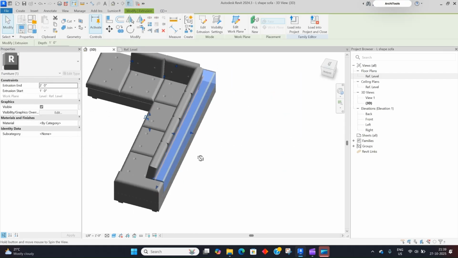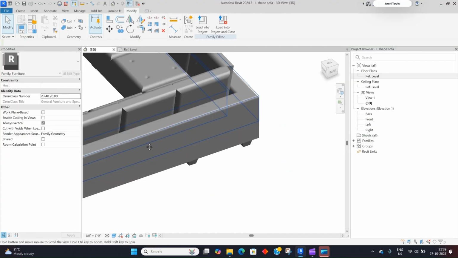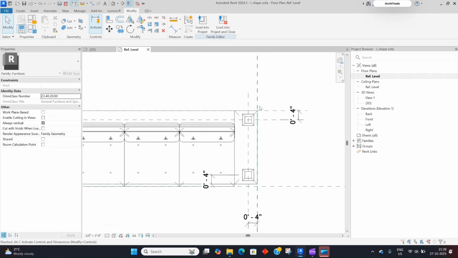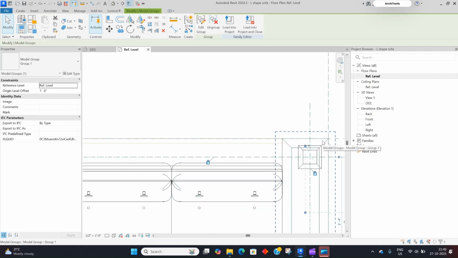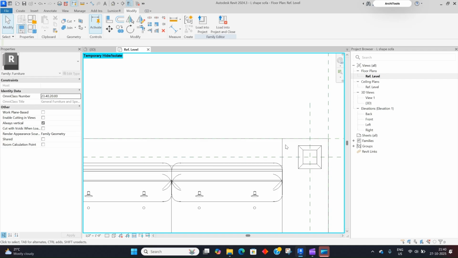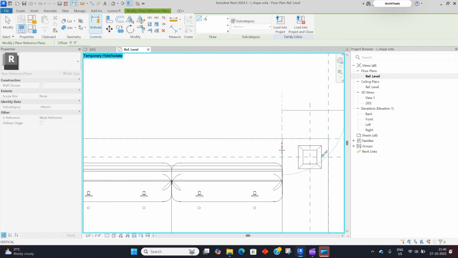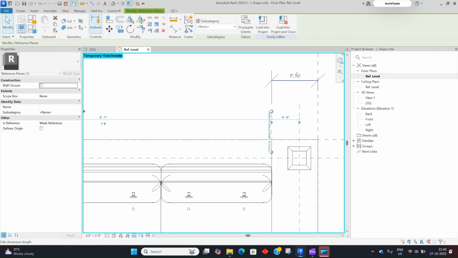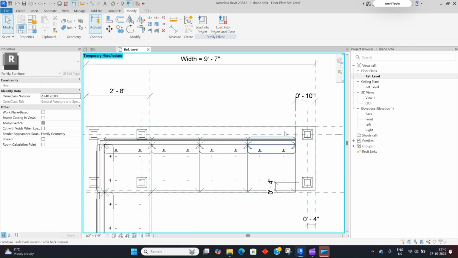Similarly, since this part would be moving along with the parameter, I am making a group of that. But in this case, the back portion must reduce if I just decrease or increase the parameter. So first of all, I'll align this. And again, I'll check with my parameter. Just before doing that, I'll hide this part and I'll check with this back portion. So I'll provide a reference plane, provide a dimension, and lock these two parts. This is important in order to make the back portion parametric.